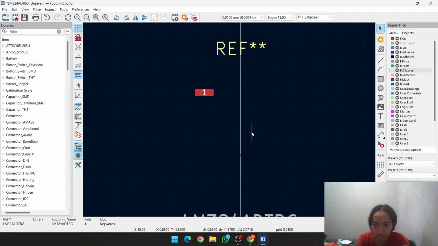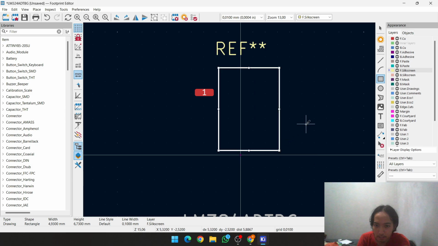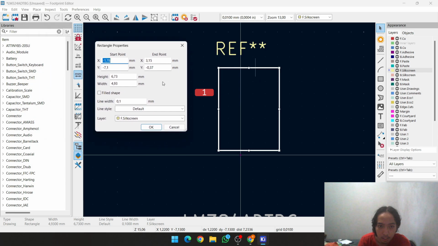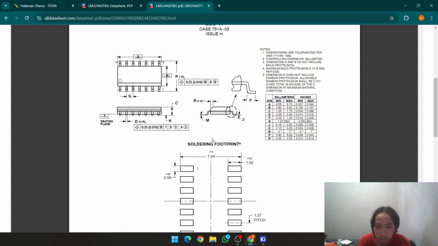Now next is to make a courtyard. Now click this, the rectangle. Click. So I'm gonna just edit. Click. Now the height and width is. So I'm gonna follow this table like this.